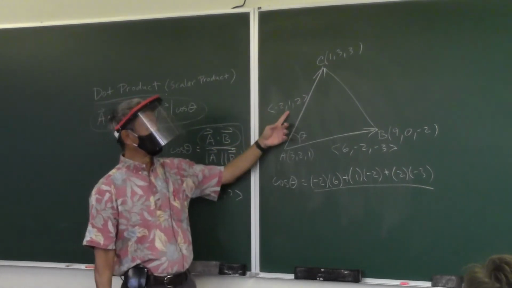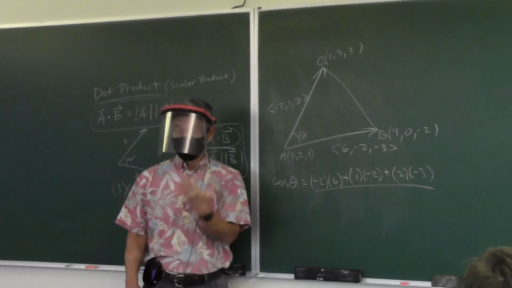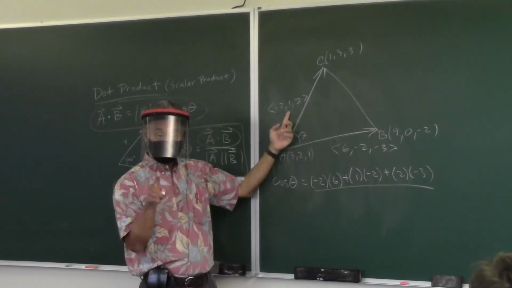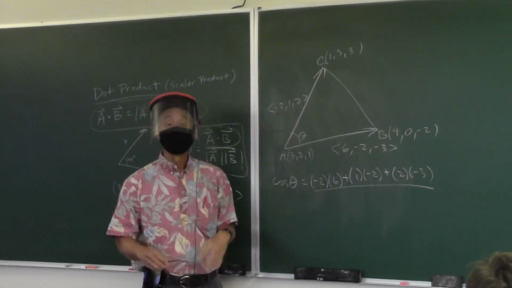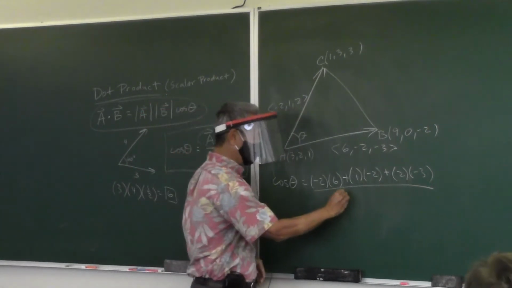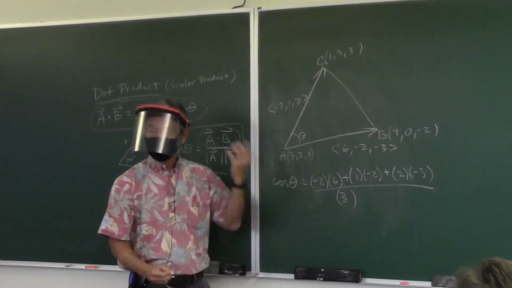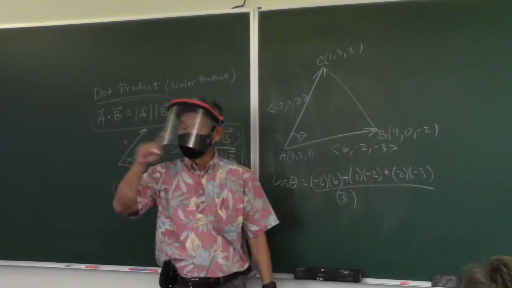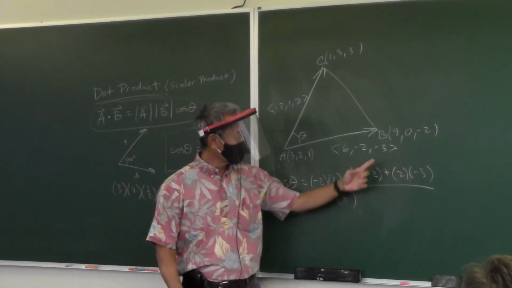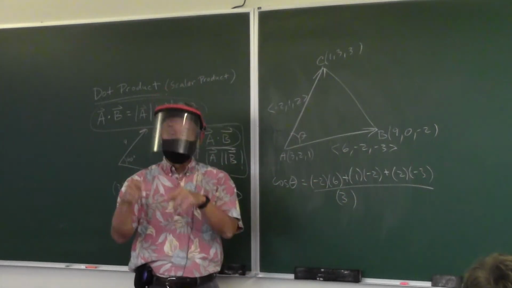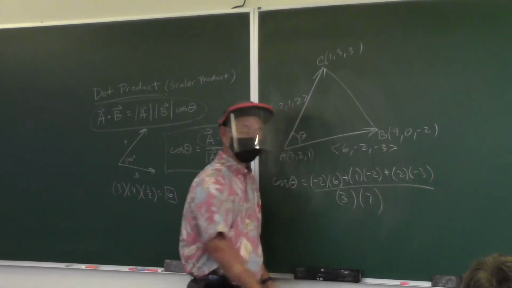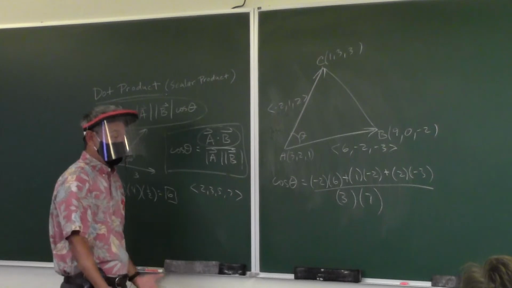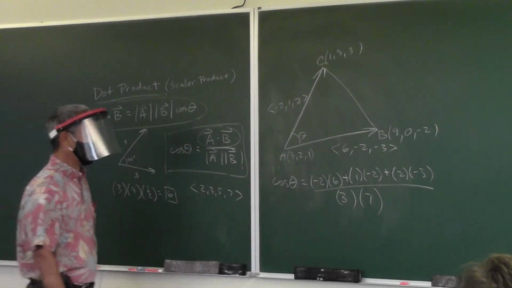Okay, so let's see if we can do this in our head. That's why I picked nice numbers here. What is the length of this vector? Square root of this squared plus this squared plus this squared. 3. See, that's why I have to think to make it nice. What about this vector? The square root of this squared plus this squared plus this squared. 7. I could just make up any numbers and make it come out ugly, radical 85 or something, but I try to make it nice.